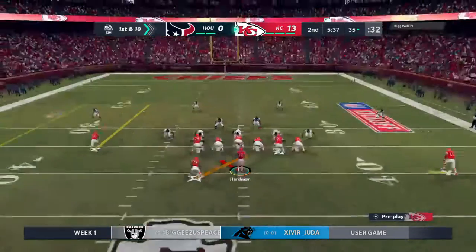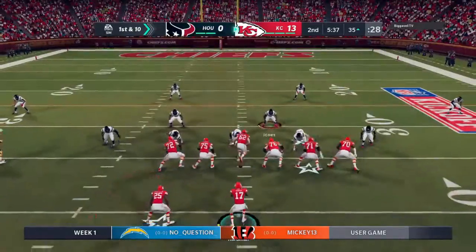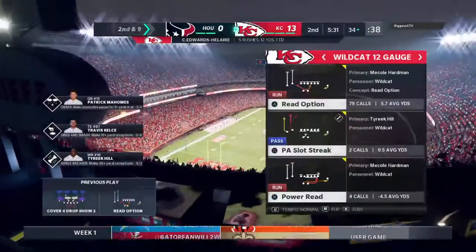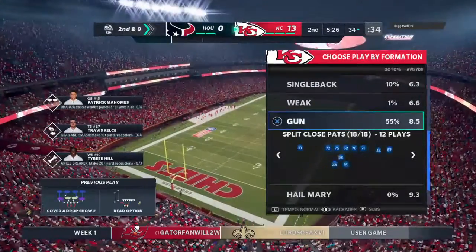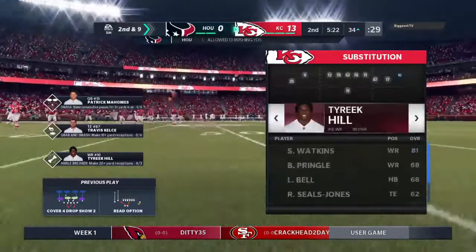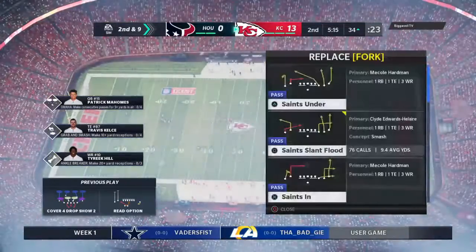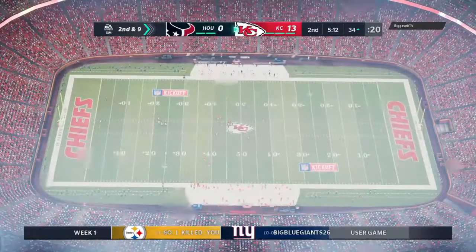Ball up to the 35 now as they come up on 1st and 10. Now a handoff here to his running back. He'll work free from one tackle, but that's about all as he's taken down. Just a yard on the first down carry, so it's 2nd and 9. Not the kind of gain that will go absolutely crazy for, but it's the kind of gain that you need to have when you're running back in the NFL. And Clyde Edwards-Helaire, with that low center of gravity and strength, he's going to get those tough, gritty yards for you when necessary.